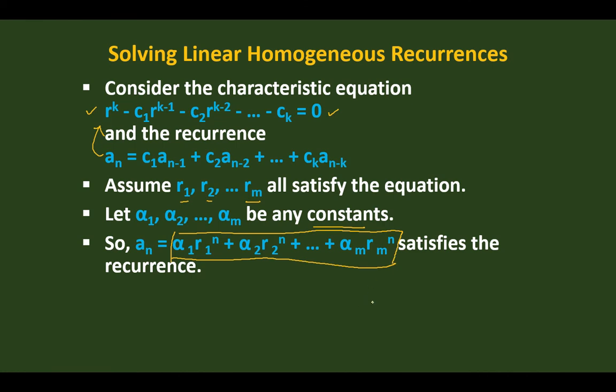But if you don't understand what I have been telling you, you will understand it when I show you an example workout. So I'm going to consider a recurrence relation, which is a linear homogeneous recurrence relation, and I'm going to solve it by following these approaches, and I'm going to come up with the solution of that recurrence relation. Let's look at an example workout. So let's have an example on which we are going to apply the approaches to find the solution of this recurrence relation.